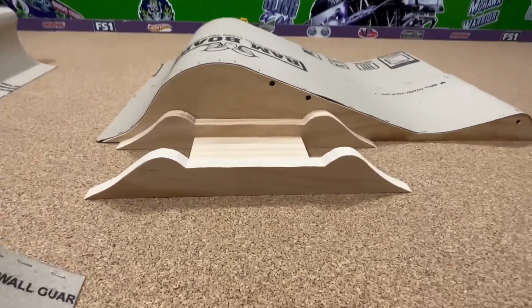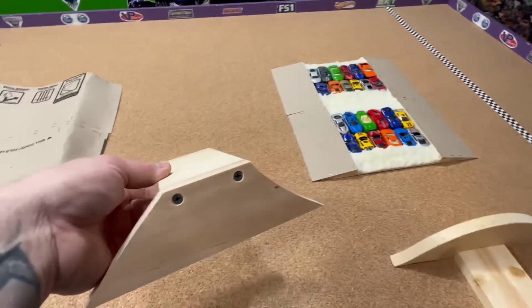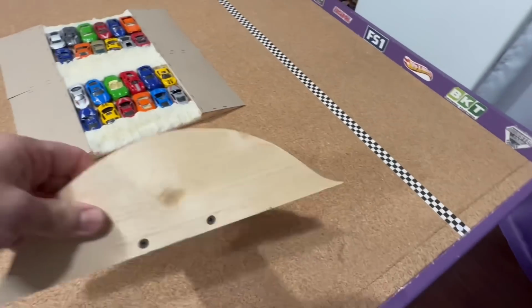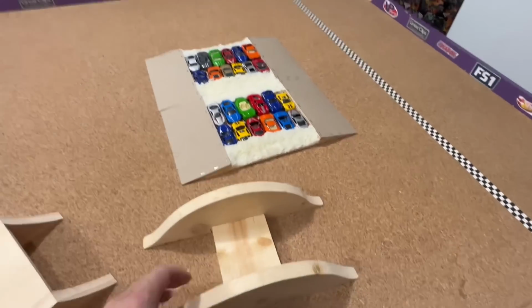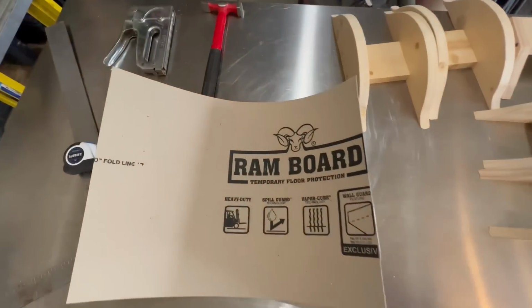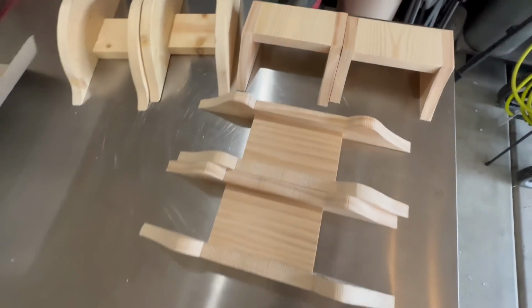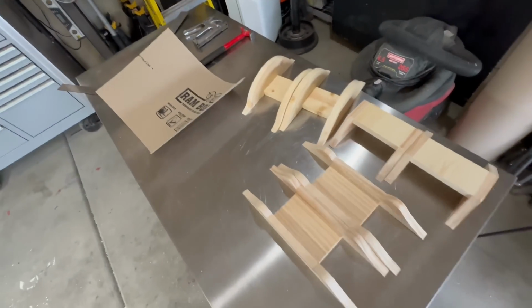I got like a little tabletop double roller. Here's another jump where one's curved and one's straight. That's kind of cool. And then we have this big roller that we're gonna be doing. The trucks will have to go up and over. So let's head back to the garage and get them covered. Here we are with some more RAM board, and we have all the other jumps I've cut out. Obviously earlier we could see that. So let's go ahead and get these covered up.